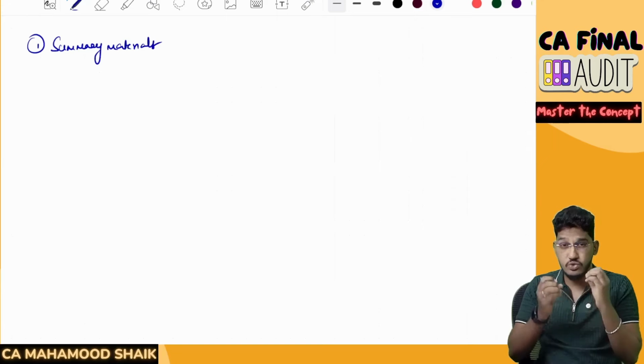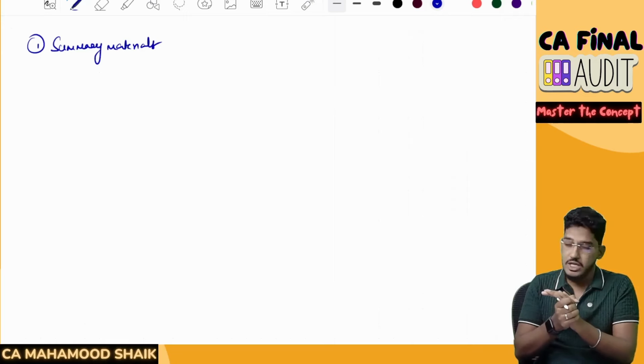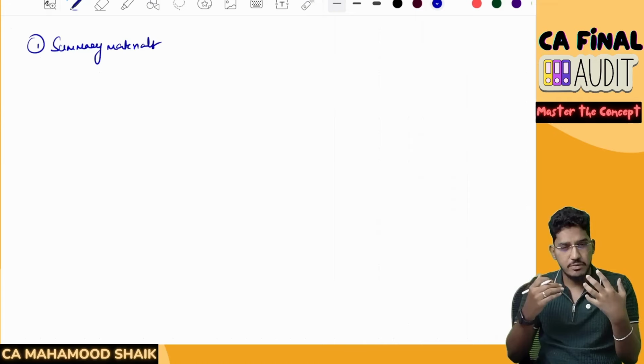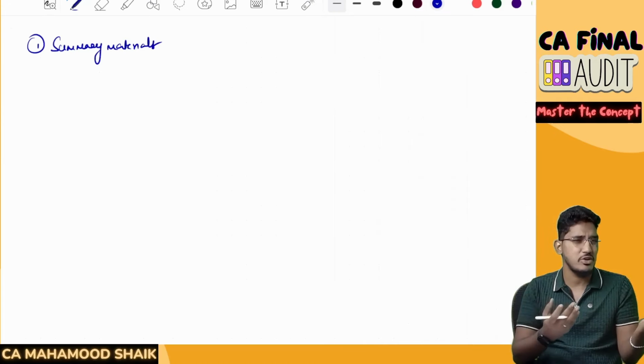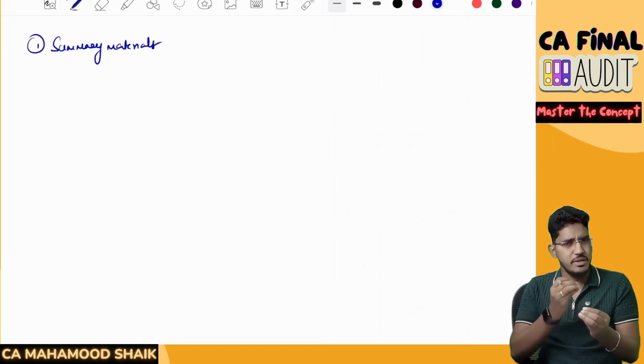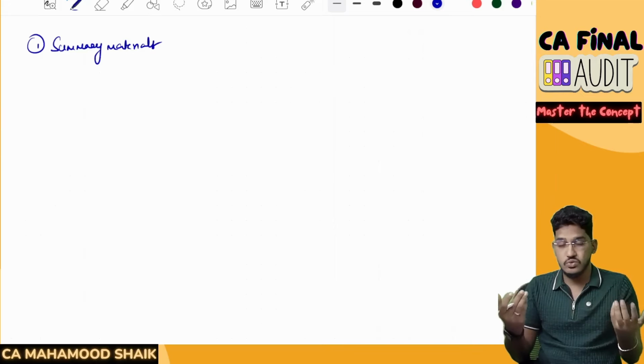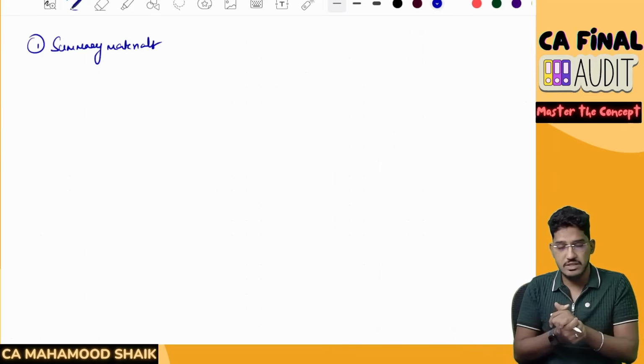If you are sold on that idea that by reading some 100 or 200 pages, you will get through the CA final auditing examination, sorry to say this, guys, you are in very deep trouble. So just analyze it, guys. Think from your own perspective. You are not writing some general BCom or degree examination. You are going to write a professional examination. Do you think by reading 100 or 200 pages of material, you will be able to clear the examination? If you are sold on this idea, I'm saying once again, I don't know how to react to it, but trust me, if you are relying completely on the summary materials, gone. You will not be able to clear the auditing paper, that I can tell you.